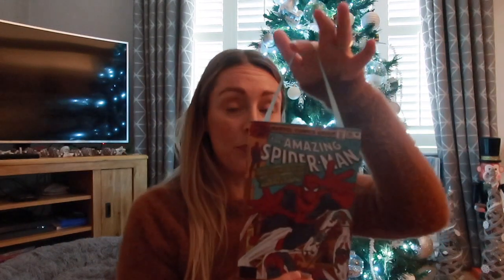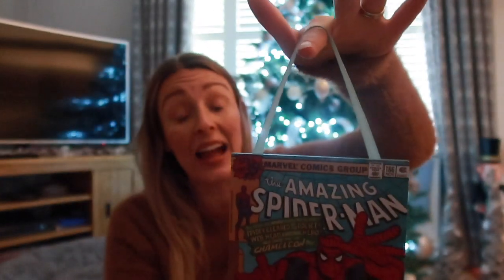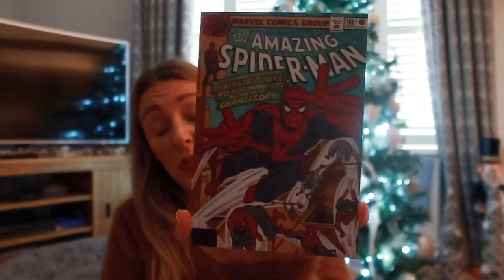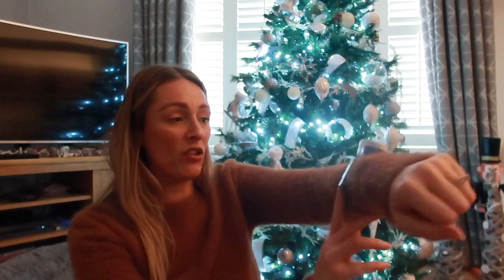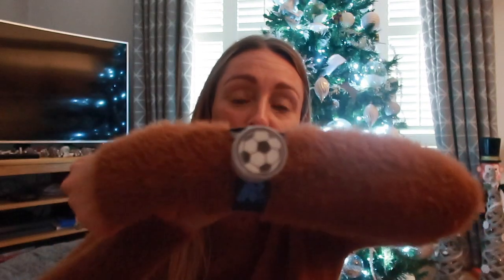He also has another Spider-Man sign from Primark for £2 - it says 'The Amazing Spider-Man' in a comic print style and will go on his bookshelf, either standing or hung on the wall with a command hook. From Smiggle's sale I got a football keyring for £1.29 that can clip onto his backpack - it's soft and really cool. I also got a slap band with a football motif and fluffy sand inside for no more than £2.50 from the sale. Because it's Smiggle it smells amazing.